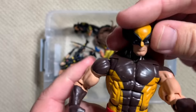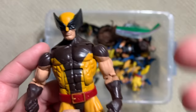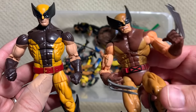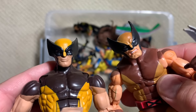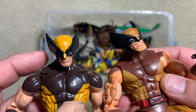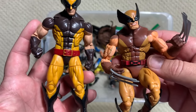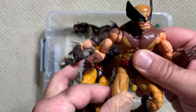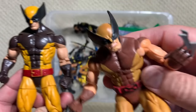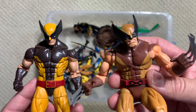This is another of those retro cardback brown ones. Let's compare this to the one I was just raving about — the 2004 Toy Biz version. When you look at the head sculpt, as good as that new Hasbro one is, I think I prefer the Toy Biz head sculpt. The body — it's hard to argue with that great stocky frame. Articulation: we've got the weird ball hips on the Toy Biz versus the newer Legends hips. It's hard to say that the new one isn't a better figure, but there's such a nostalgia that goes with the 2004 one. Hard to say — two good figures.